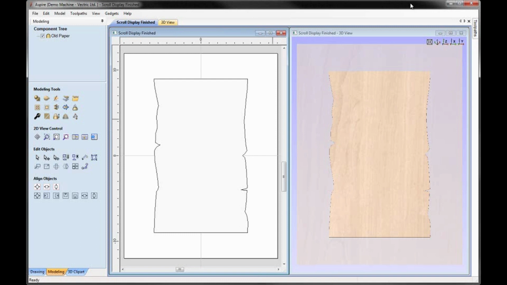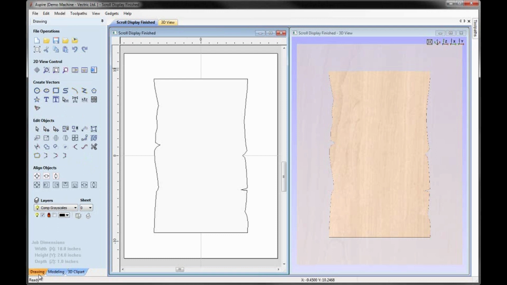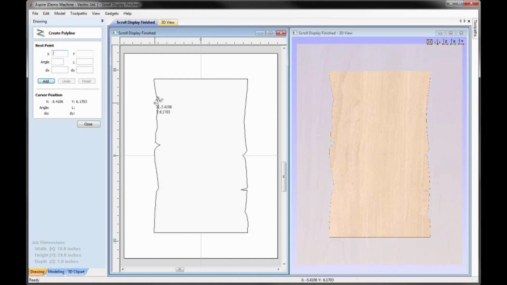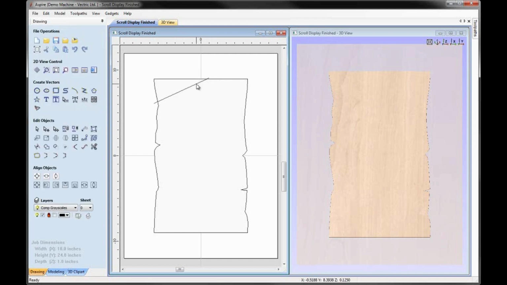What we need to do now is create the lines that are going to represent the points at which this paper has been folded over. So let's come over to the Drawing tab. I'm going to click on the Draw Polyline tool. I'm going to click roughly in the position you can see here and roughly up in the middle here. Right mouse click to finish that. I'm going to select it, hit N on the keyboard, hit B to make that into a Bezier span, select these two middle vectors and just drag those up in order to generate the first line. If I want to, I can edit that, drag it over slightly.